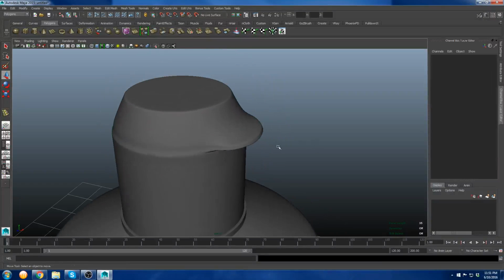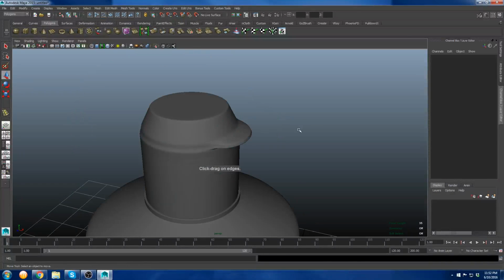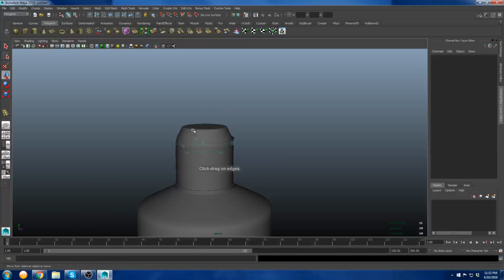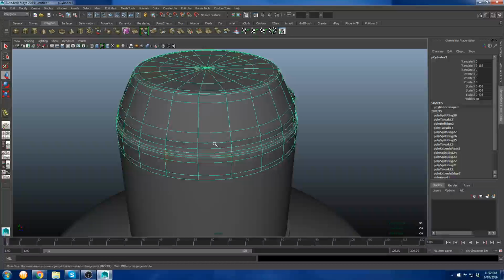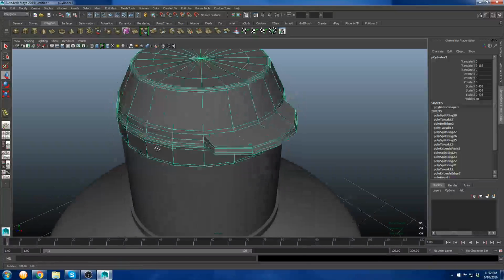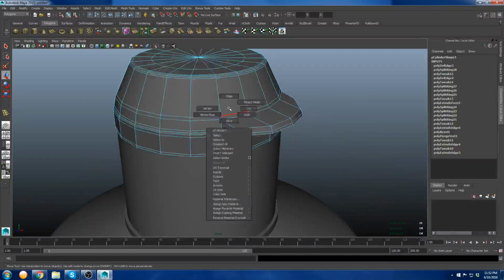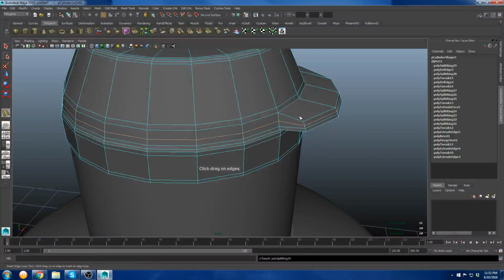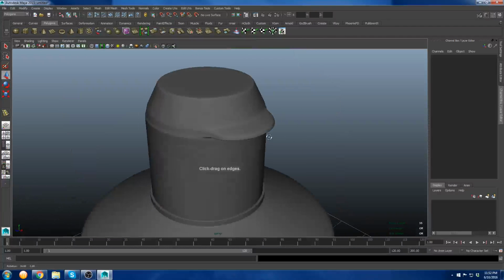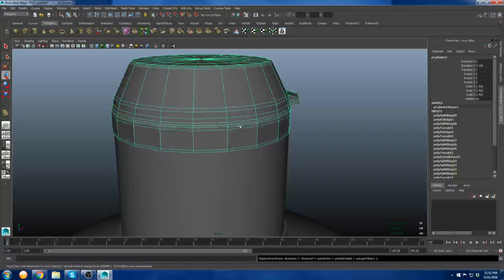Okay, so now it looks like a really good shape, and I'm adding a supporting edge tool too. Okay, so now I got the shape and everything was perfect.